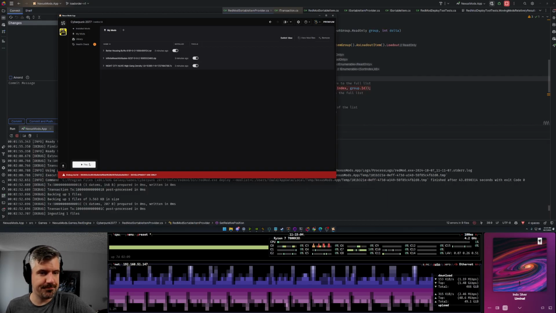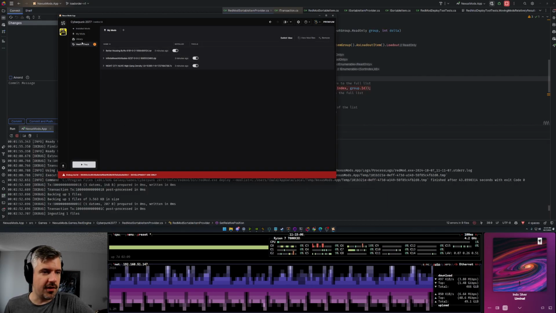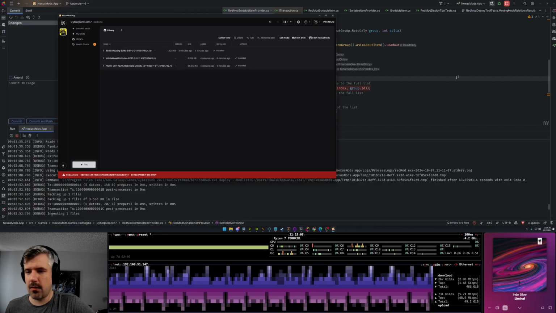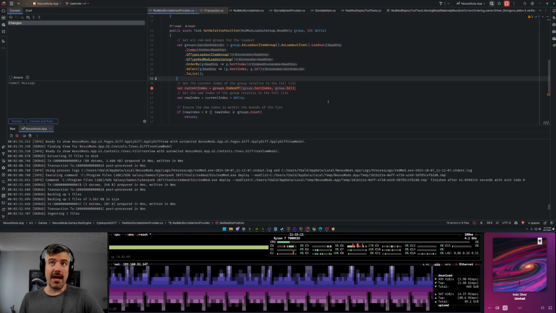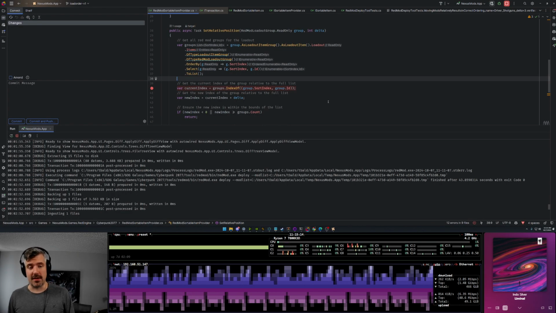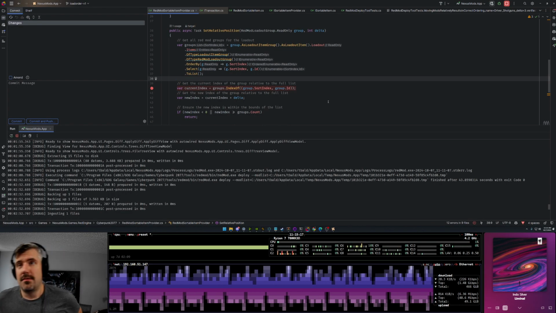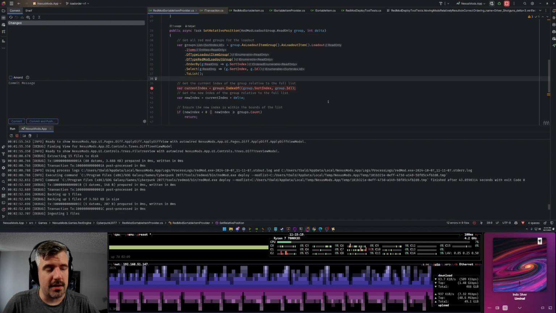Did you get that to work? All right, cool. So I think that works. What we need to do next is build the UI around this thing, which, to be honest with you, I don't really feel like doing right now.